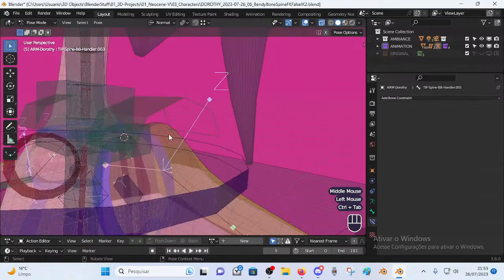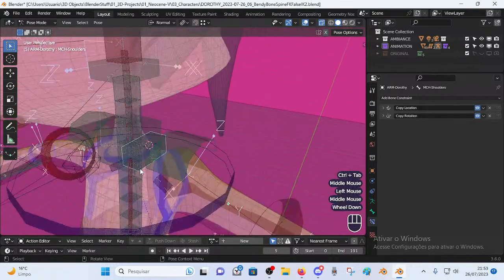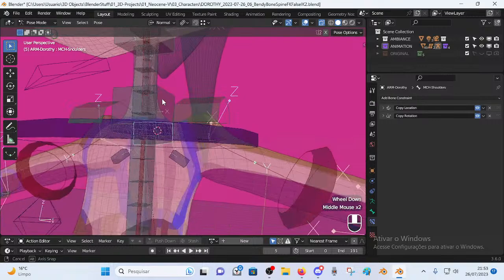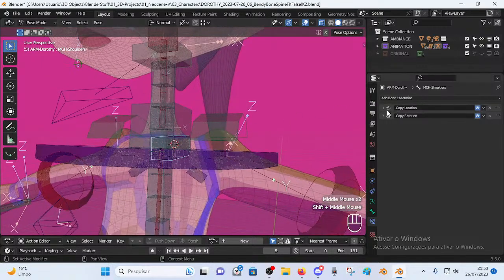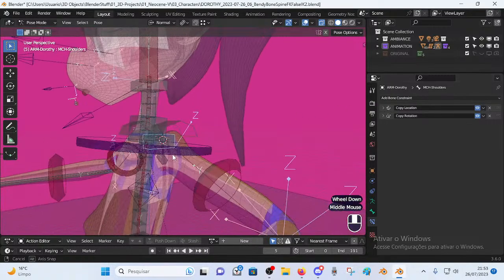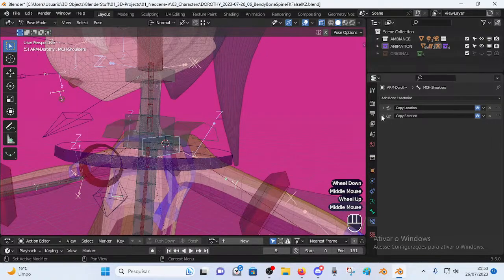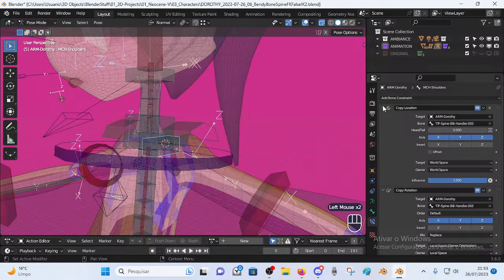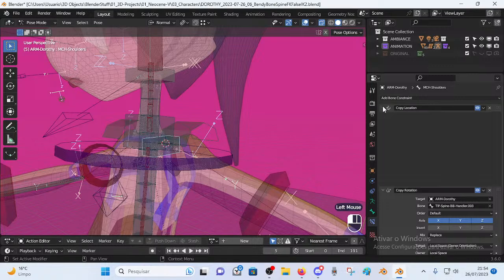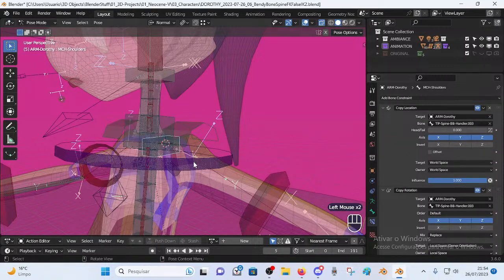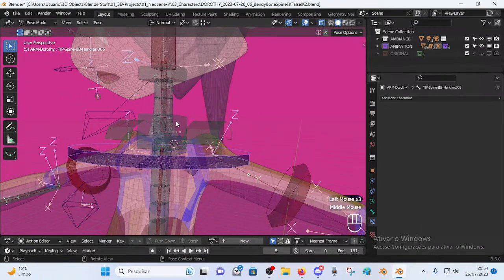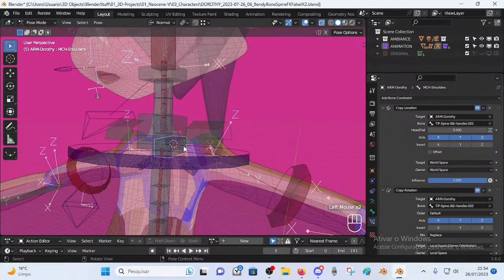And in this case, because I cannot parent this to all the contraption here, I made some copy location, world space, all that, simple, and to that bone, but I could have done it to that one, not sure what is better.